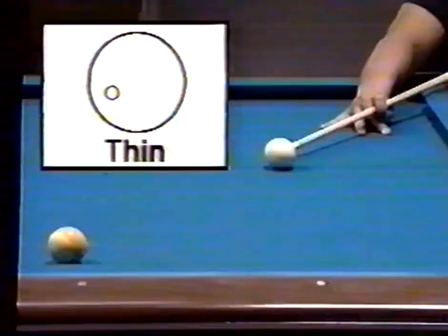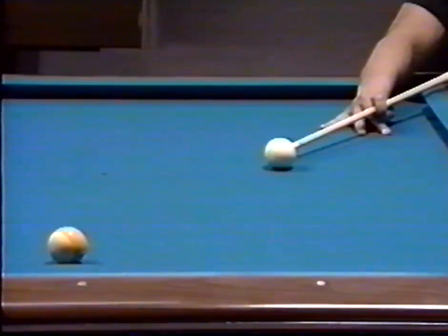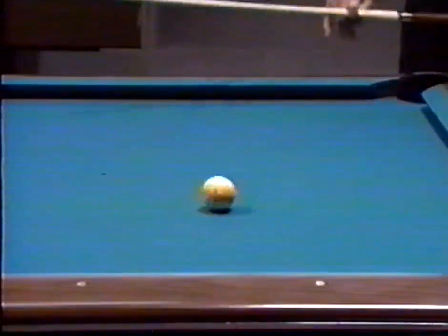Now this is a very difficult shot. I'm going to attempt to turn this ball all the way around over here where I can make it cross corner. It looks a little impossible, but it can be done. I would use two tips left and one tip low. I might as well say that. There it is.